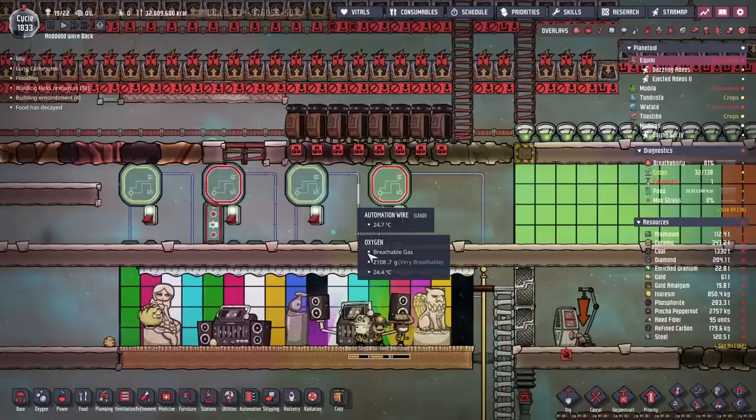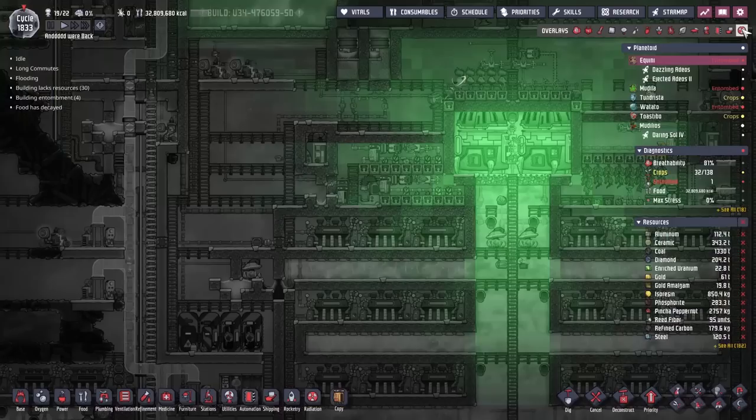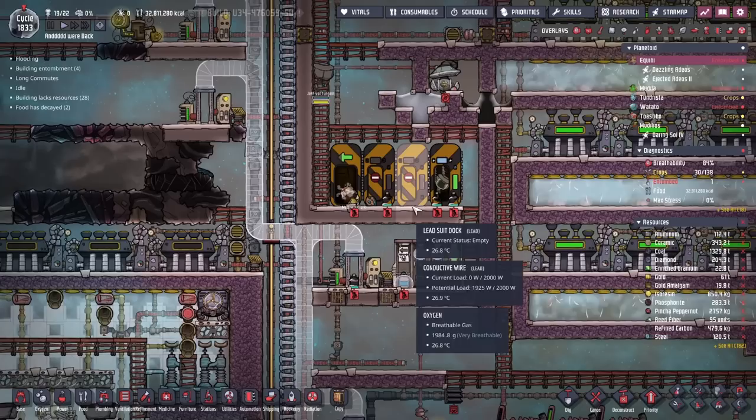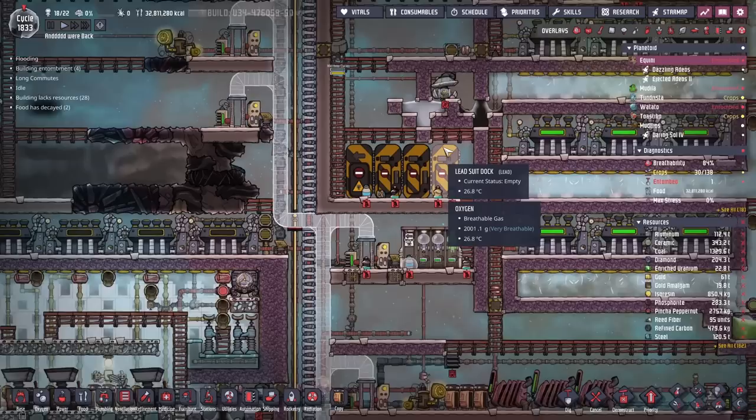But one thing, if you are going to be putting farms around your places, do remember that there's going to be a lot of rads there. Your dupes will be spending time there harvesting and such like, so maybe put in one of these atmosuit docks that gives you the rad suits. Lead suits are the only way to really deal with rads long term. If you're only going to be dealing with them briefly per day, it's usually fine. Your dupes will go to the bathroom and get rid of 60 rads of exposure every day. But if you're going to be there long term, definitely invest in the rad suits.